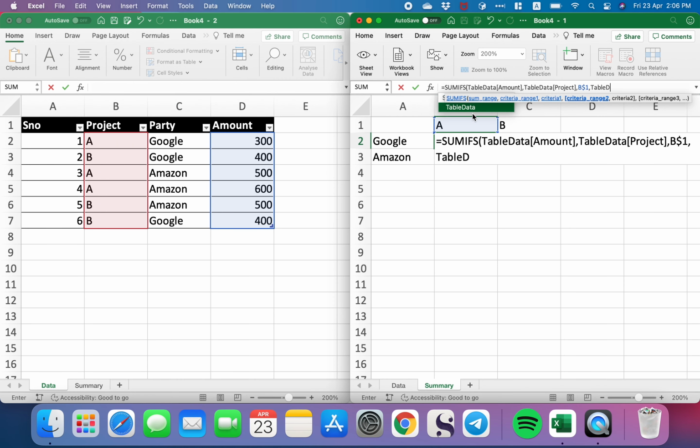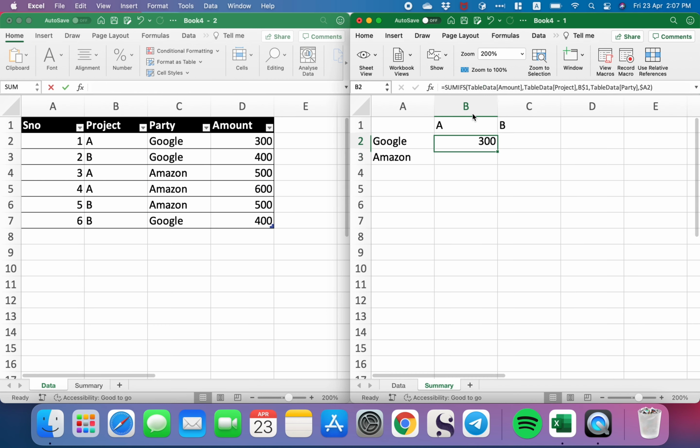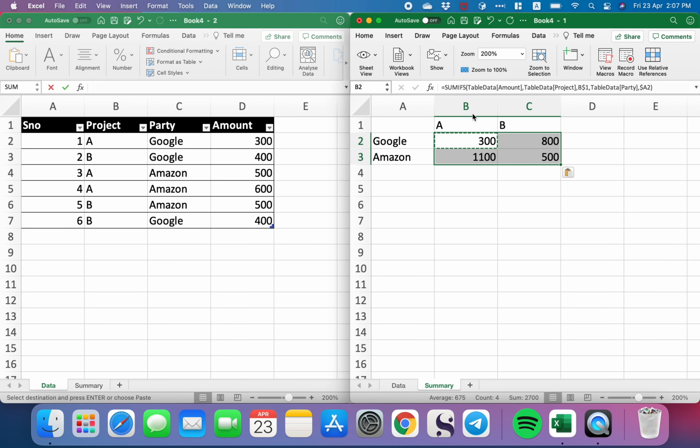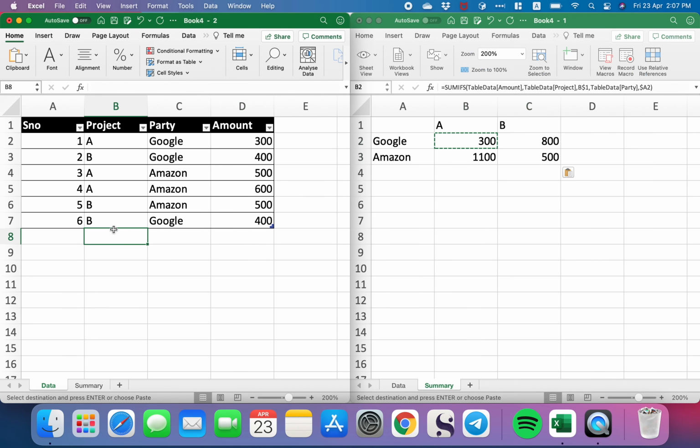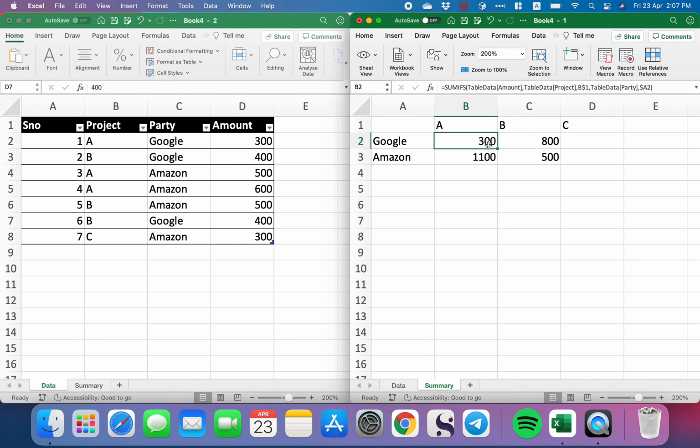Then let's just manually type this one so that people get an idea that you can still do it this way. Now our party, and we want it to be A and 2. We've highlighted what we want to see. Great. So there we go. If we paste this, perfect. Now the problem with this, or not the problem, if we add something, now automatically C is being updated. Amazon 300. But to get this formula to work, we have to copy paste it.